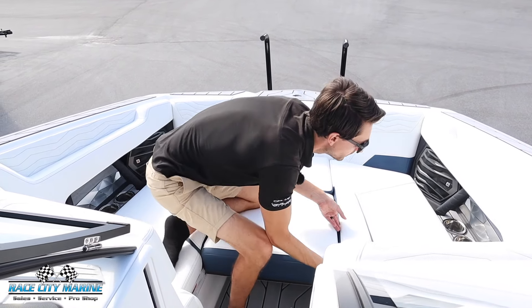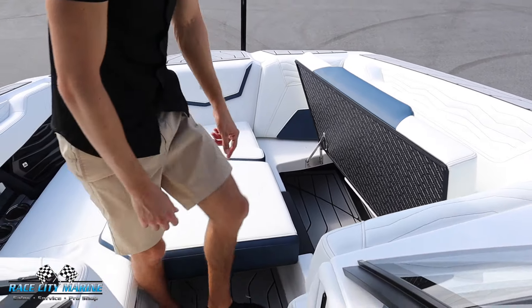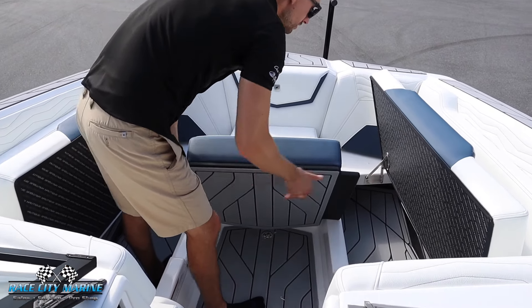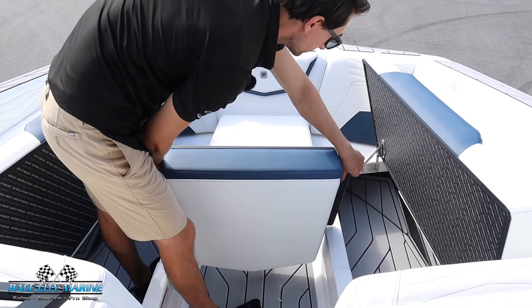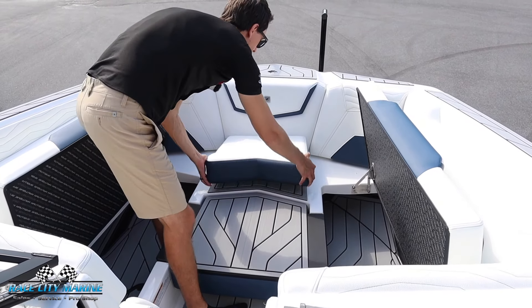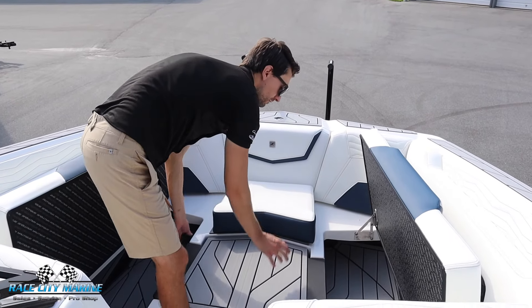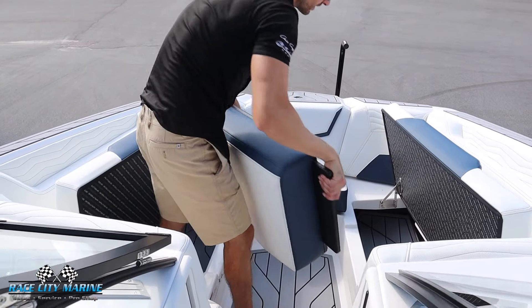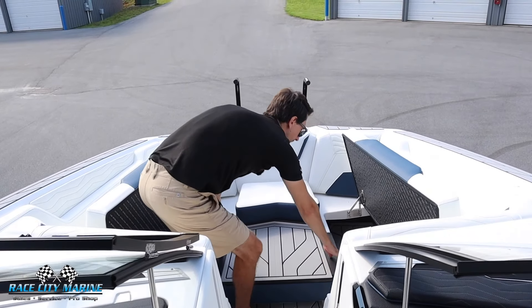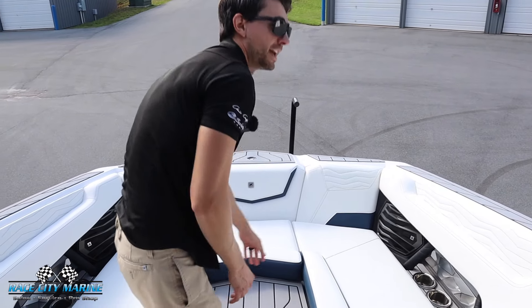There are adjustable armrests as well, so with that locked upward you've got a really nice forward-facing lounger. These seats are also on a hinge, so if I lift them up you'll see more hidden storage space lined with sea decking. The center cushion is adjustable — right now it's in the bow filler cushion design, but you can flip it around to reveal an integrated sea-deck lined step. You can also pop off the upper cushion to get a long step, or remove it completely for extra legroom.